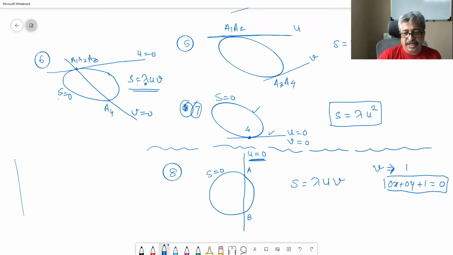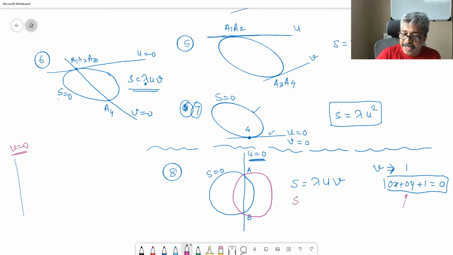And there are two real intersections with this. And therefore, if you happen to draw a new circle here by using some value of lambda, it will also have the second line V is equal to 0, which is at infinity. So it is the same configuration. This is part of this configuration. And that is why we had to believe that there exists a line looking like this, 0x plus 0y plus 1 is equal to 0, which is the line at infinity, and it does that job.